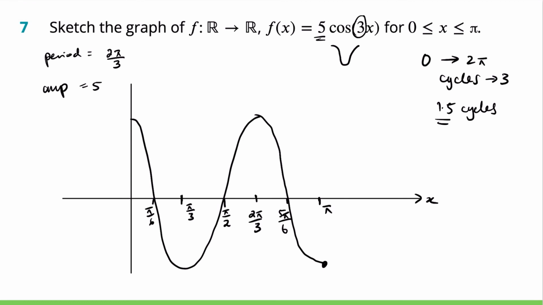So hopefully you understood that way of counting. You don't have to do it that way, but that's what I find easiest. Once I find my first value, my first quarter, it's always just going up by 1. So 1 pi on 6, 2 pi on 6, which equals pi on 3, 3 pi on 6, 4 pi on 6, 5 pi on 6, and 6 pi on 6. And I just use that to give me my reference of pi. My highest value is 5, my minimum value is -5, and everything else that is required is labeled. And that's how you would go about sketching these graphs.